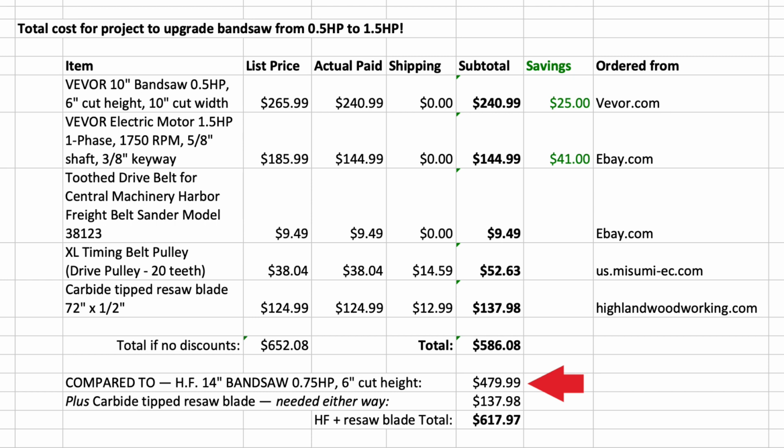If I add the carbide-tipped resaw blade, which would be needed either way, onto that Harbor Freight bandsaw, it brings its total to $617.97. And so my savings, with literally double the horsepower of the Harbor Freight bandsaw and having the same resaw cut height as it, I'm saving $31.89. Plus, I still have that half horsepower motor that I took off of the VEVOR for using it for some other project. I still haven't decided what I'm going to use it for.